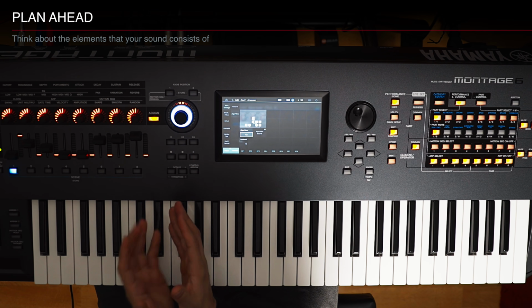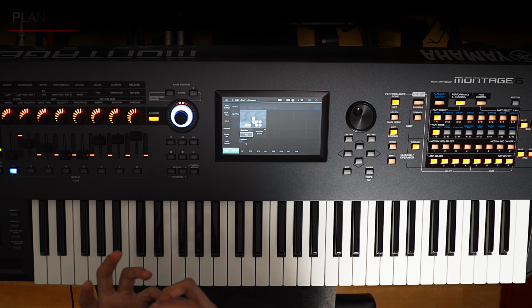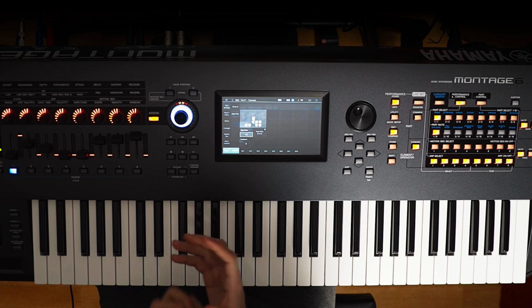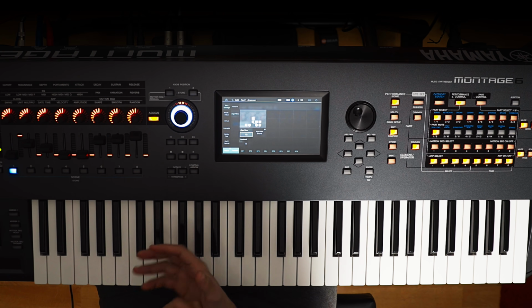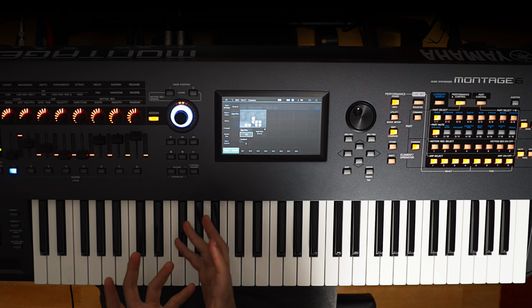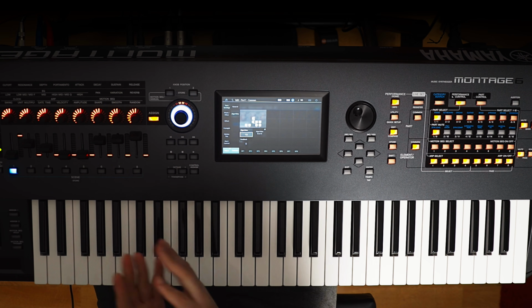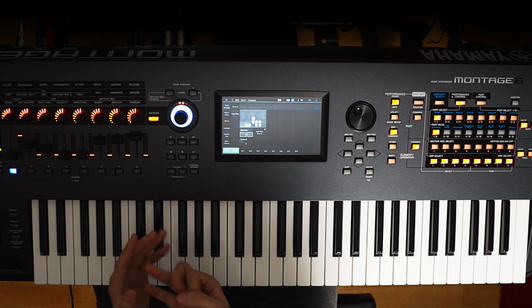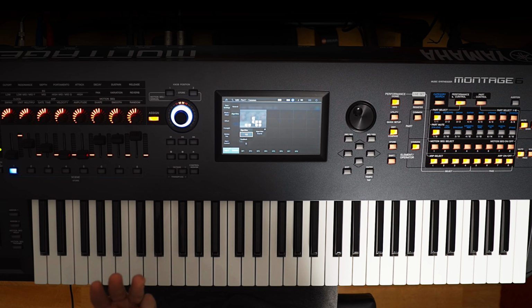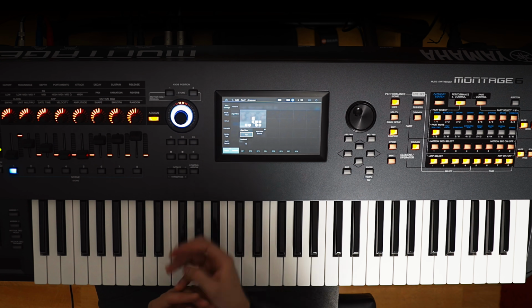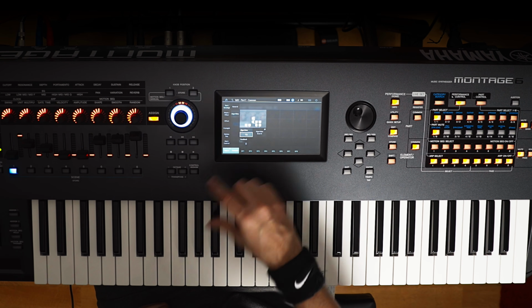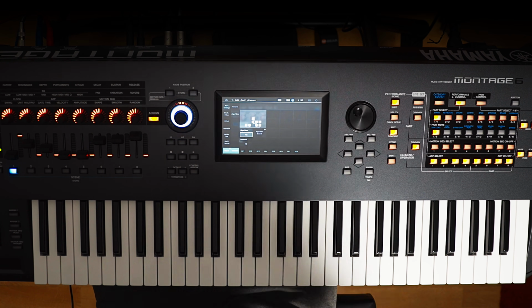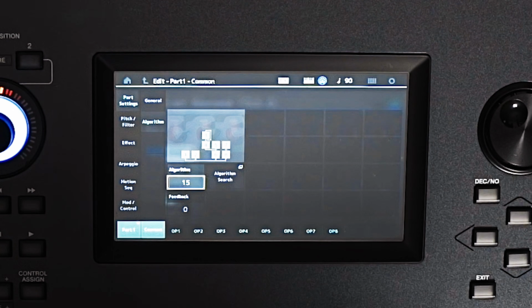Now, how do you know which one is the right algorithm for the sound you want to create? Well, the very first thing you have to do is imagine what sound you want to create. In my case, I want to create a very typical house bass sound. So what do I need? I need low end because it's a bass sound. I need it to be not too long, with a very fast release for this specific sound. And I want it to have attack and maybe some snap, maybe some click noise. So all of a sudden I have three elements there. So what do I need? I need an algorithm that has three elements that interact with each other, so basically three operators that modulate each other.